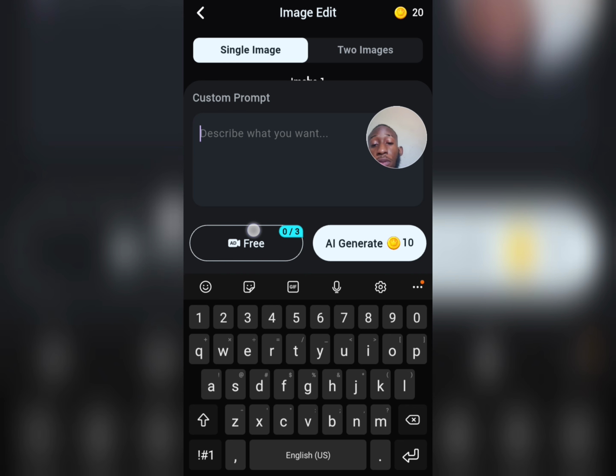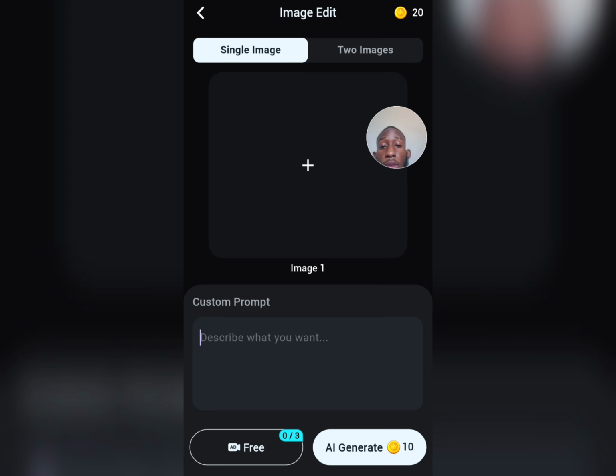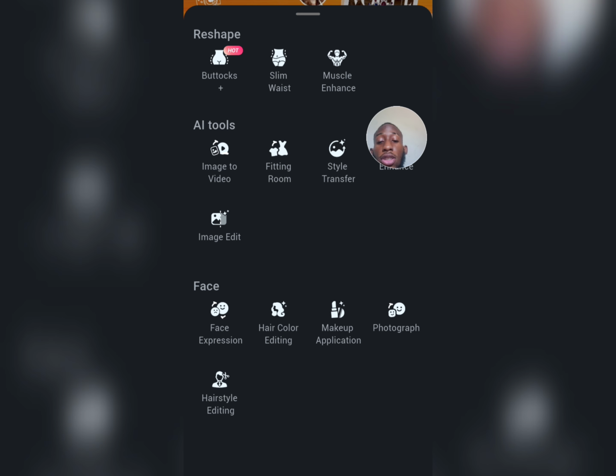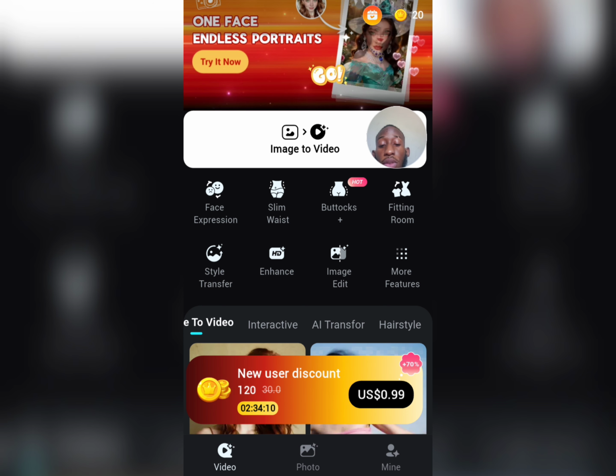You do get 3 free options by using ads. So you can watch ads to get the free image generated or created. So you only get 3 free, but you have to watch ads over. So that's really pretty much it for that. You can add either 1 image or 2 images. Let's say you want to combine 2 images together. You can use this feature here by just uploading 2 images and then telling in the custom prompt section that you want those 2 images to be merged. So very, very easy to use. So that's really pretty much it for that there.